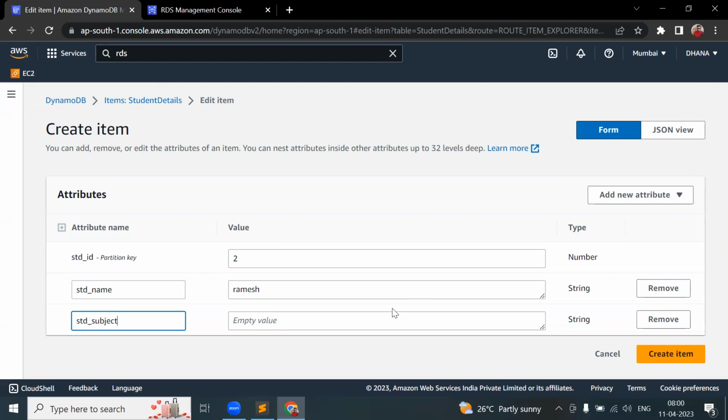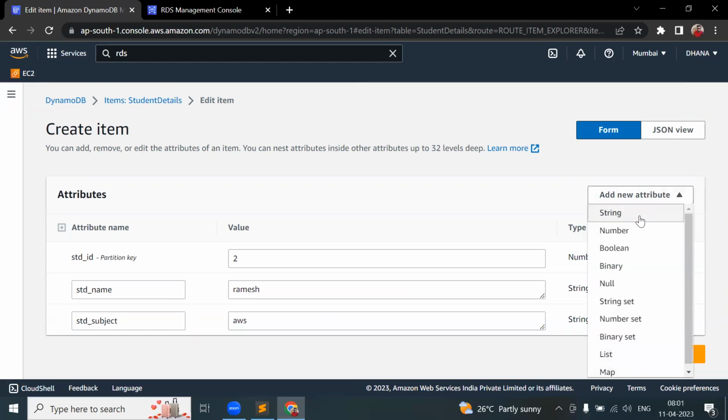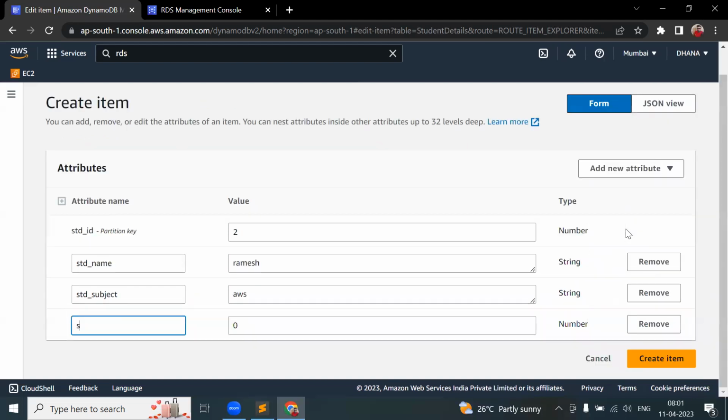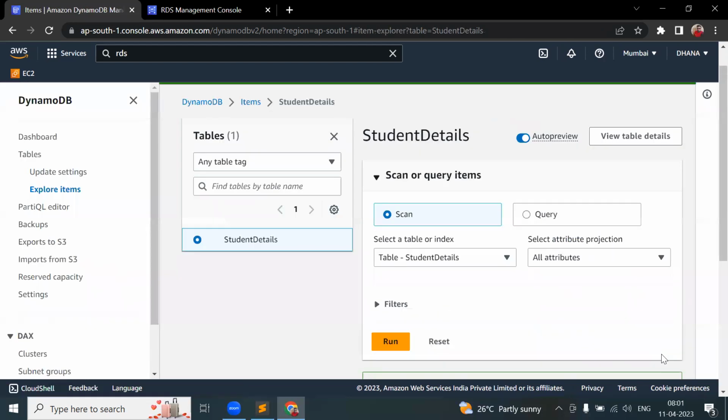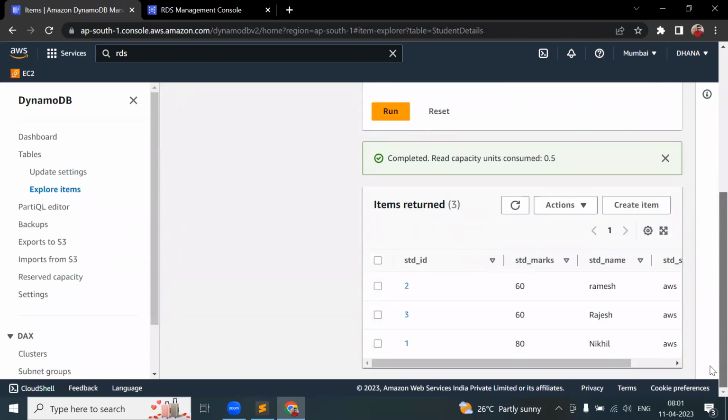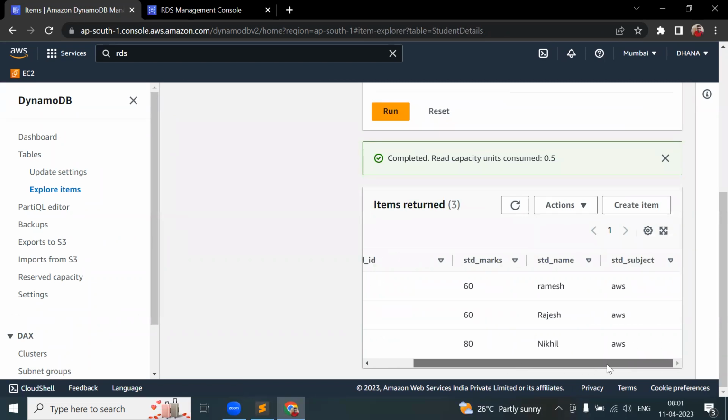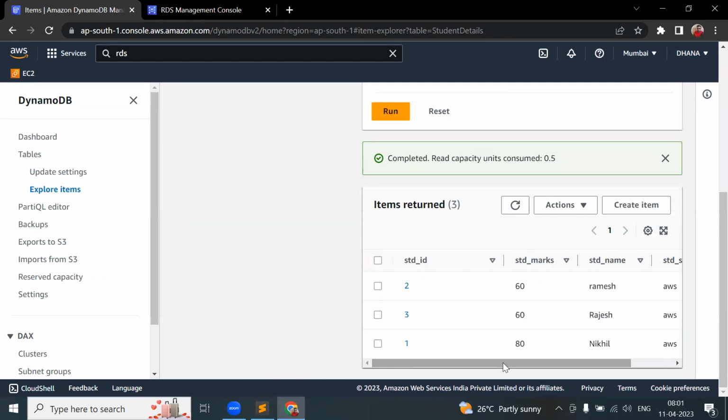Subject. AWS. Number. Marks. So successfully we have created one structured table.